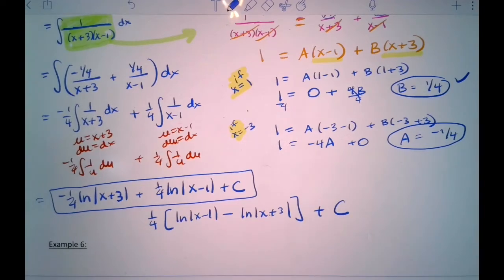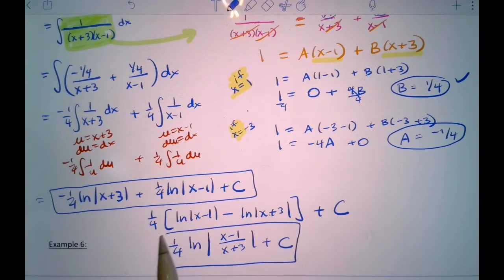And I want to remind you again about those log properties. You see that minus sign in there? That means they can congeal together as one logarithmic statement. You will see this from time to time, and I want to show it to you. You should be simplifying these. Okay, so it's worth your time to do that. All right.